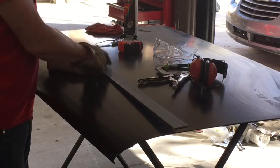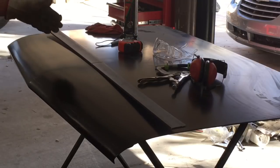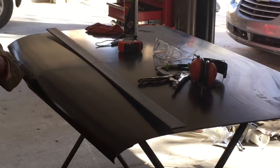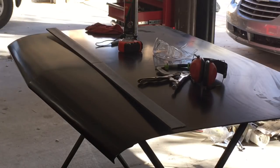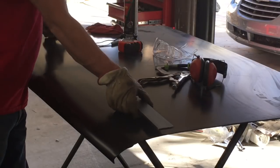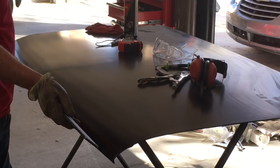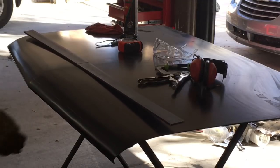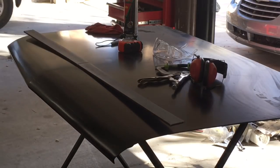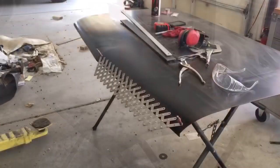Let me touch this end up again, and then I'm going to start grinding on this end, and then I'll bring you back once that end's done and I'm ready to put the V in it, and we'll see if we're going to have to pie cut it or if it's just going to let me fold it. I'm afraid that just folding it is not really going to achieve what I was after. But we'll see. Worst case, we pie cut it wherever we need it. And I left it about a 1/4 inch long on both sides, so if I have to pie cut it or whatever, I've got some material there to be able to suck it in. So let's get that done.